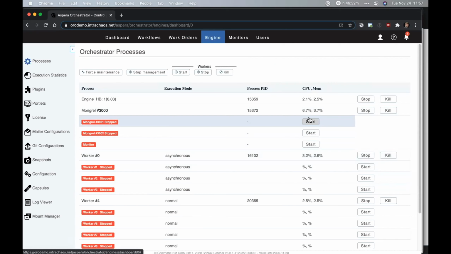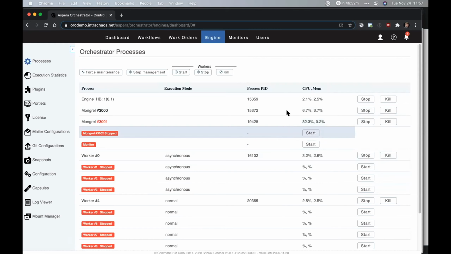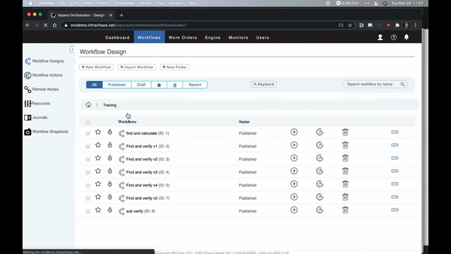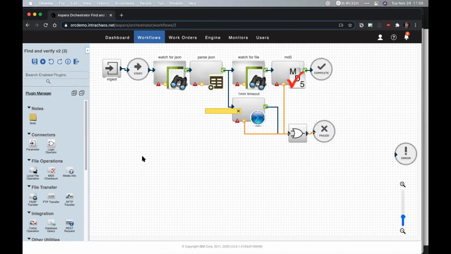I think having another mongrel up and running, which is the backend process that handles the web requests for the UI, or if you're using Orchestrator as an API, I think turning that on will keep me from losing my workflows. So let me go back to my workflow. I'll go ahead and just open this one up.